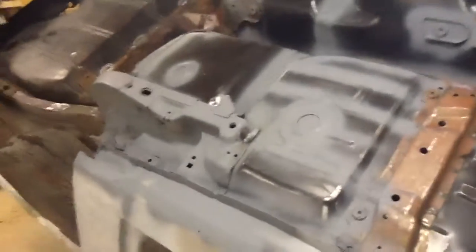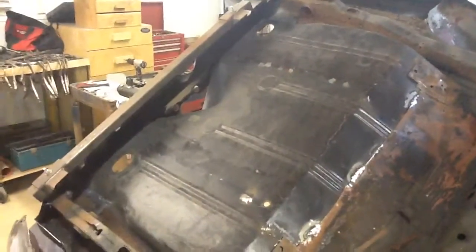And then I've got to determine where I'm going to actually put undercoating or lizard liner, rhino liner, whatever we decide to use. Scorpion product. I know there's a lot of them on the market now, but I've got to find out a little more about that. I don't think we need to do the entire underneath side of the car. Just maybe in these front areas here, and then fender wells, and maybe the trunk area. I'm not sure yet. I'll watch some videos, see what some other folks are doing. But just wanted to bring you along for a quick video.